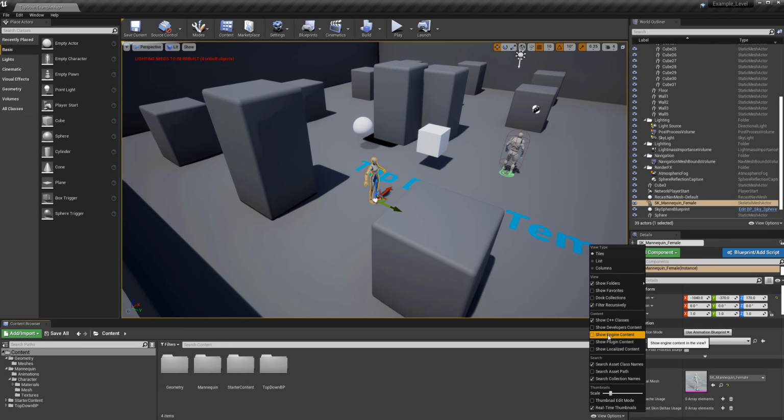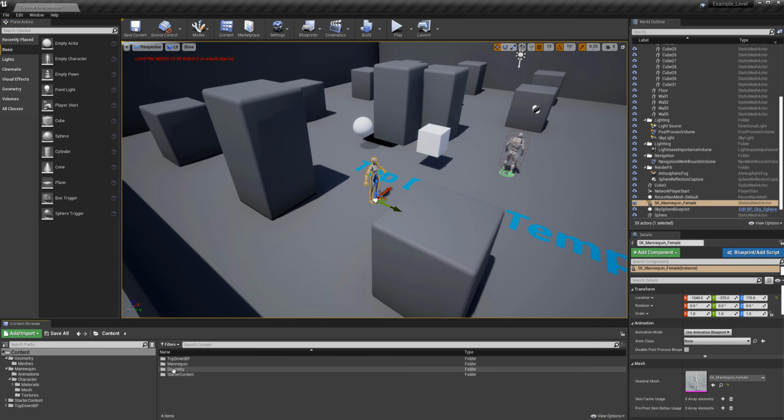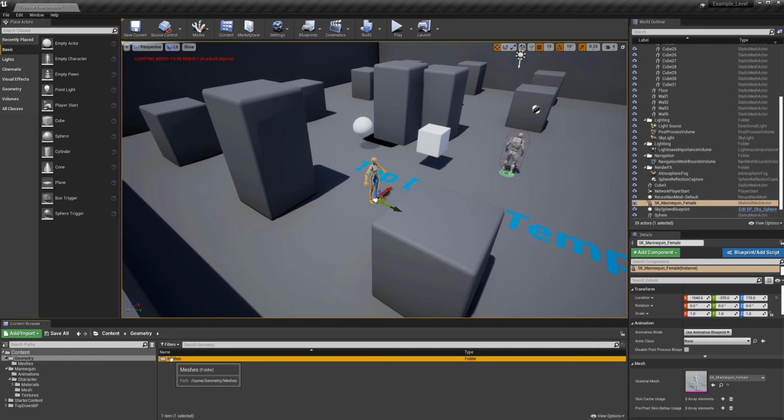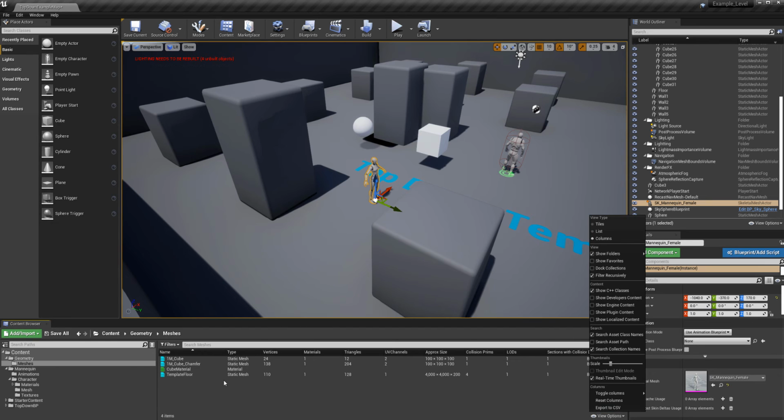And like I was saying, if you come in here, you can dock it, show favorites, you can make it into a list. You can also go into columns. The thing that's kind of nice about columns is if I come in here and I go to meshes, it gives you a lot of information about size. So this is kind of a nice way to put it in here if you really need more informational stuff. Me, I like to see the visuals, but I do go back and forth with these because I like to see all the information that it has associated with whatever mesh or texture that I have.